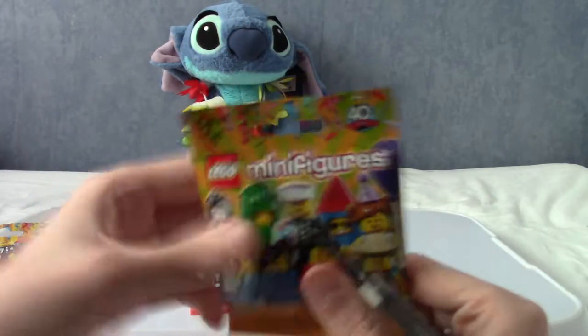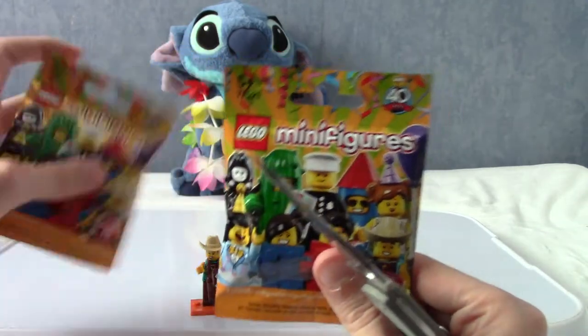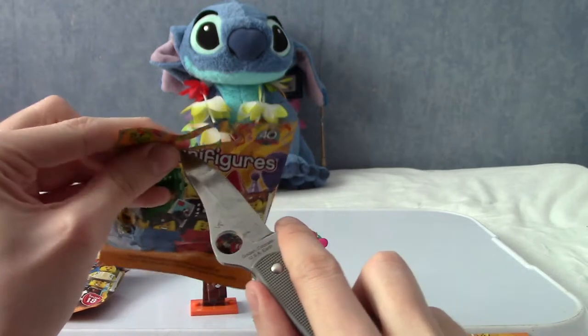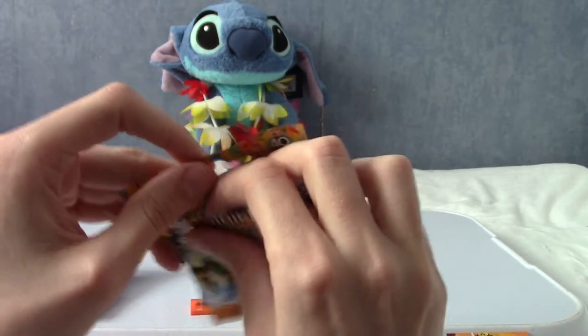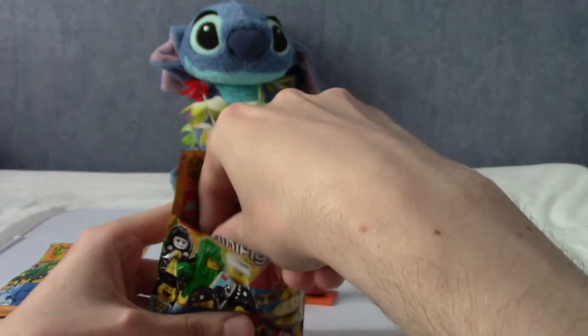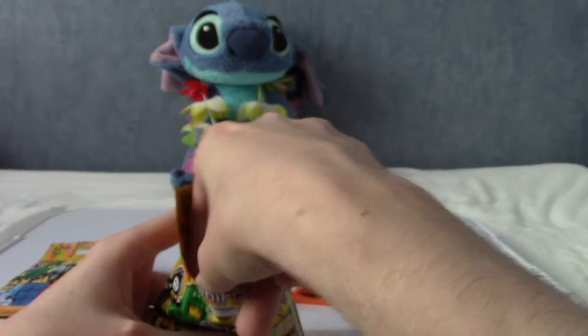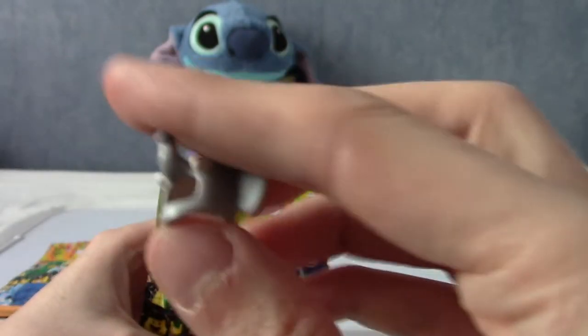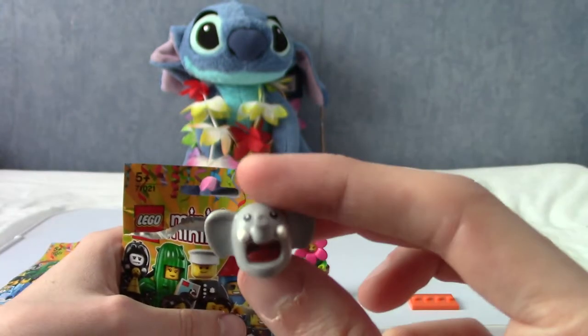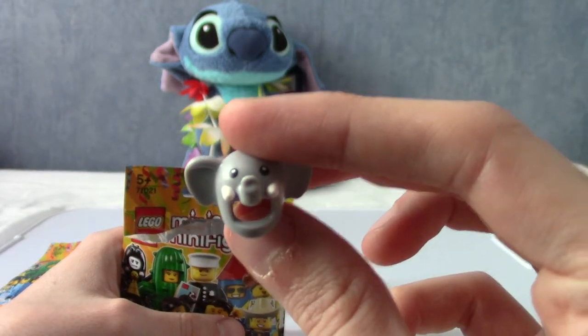Anyway, let's jump ahead. Now, these last two are actually quite bulky, so I'm hoping at least one of them is the brick people, the brick man or woman. So I'm just gonna grab the tile, put that there, and we have, oh okay, it's an elephant person. I shall go ahead and build them and I'll be right back.